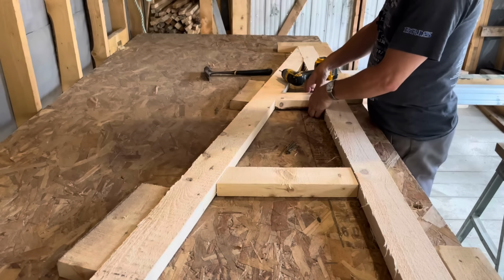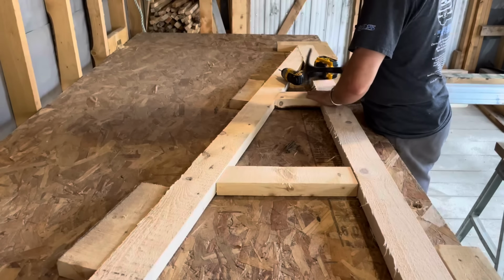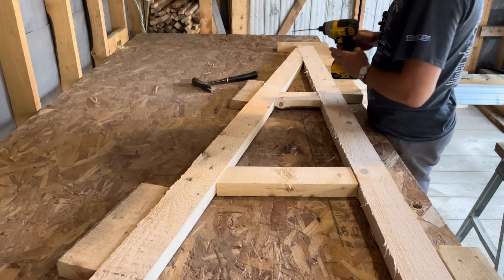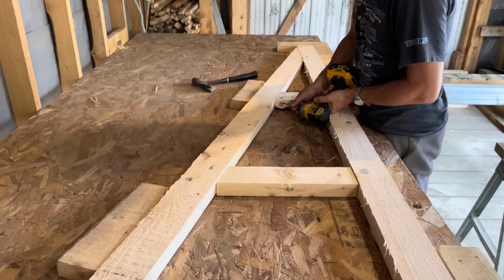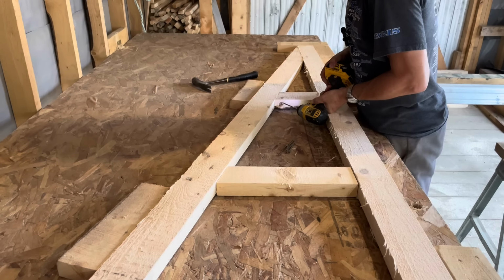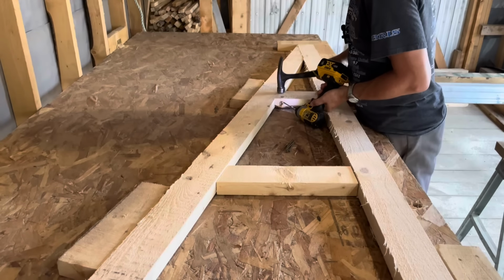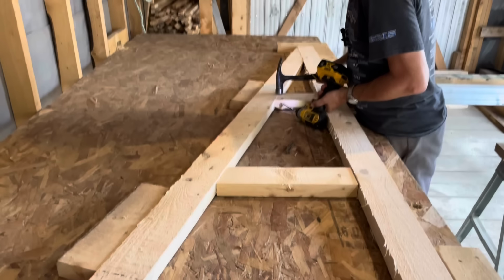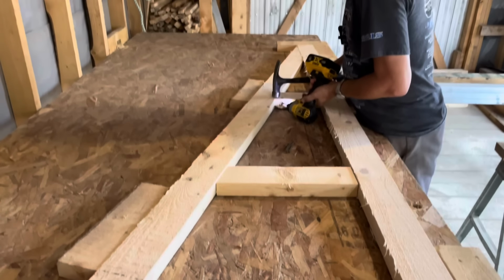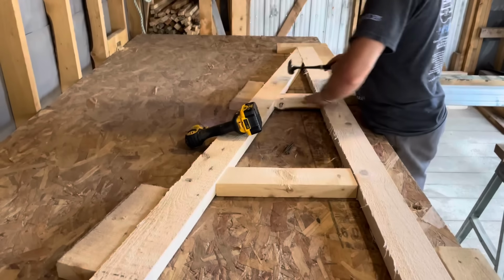Alright, so I'm going to start with the ends of these. Little cord here, in the end, I try to put it as flat as I can. I'll just toenail a couple of deck screws on these end ones.